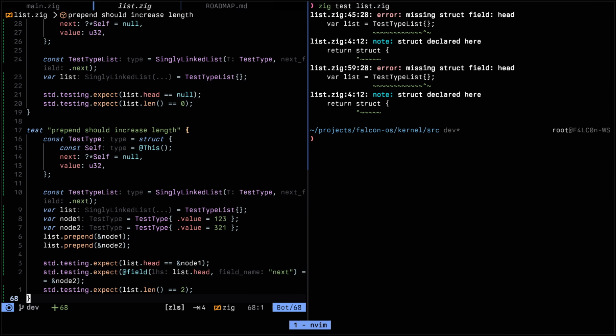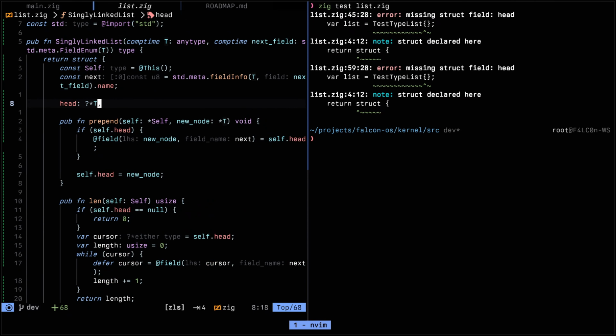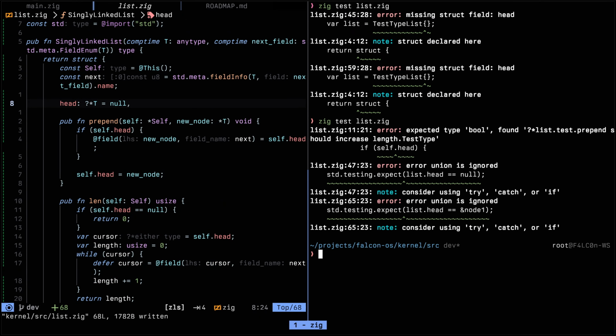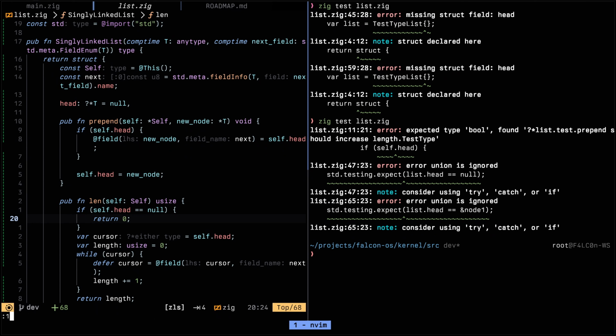Okay, missing structure field head. Of course, so this one just initializes to null. Expect type bool found whatever that is. So 11. Right.